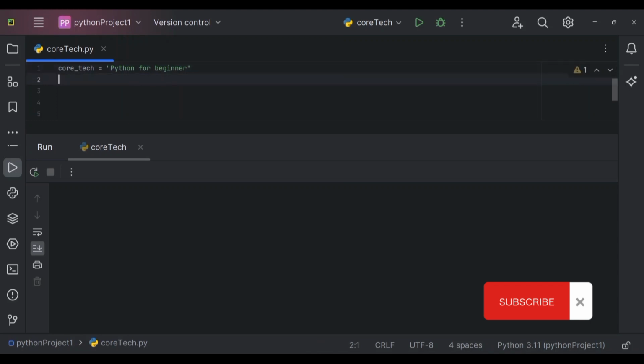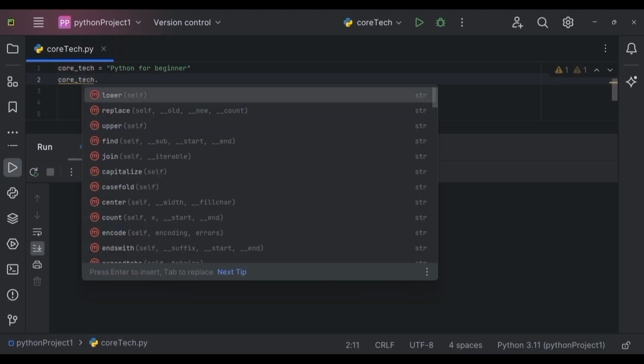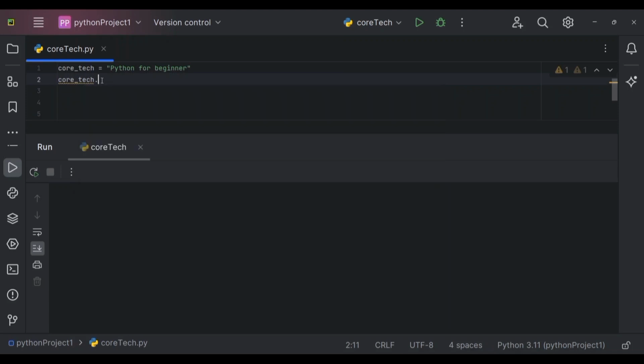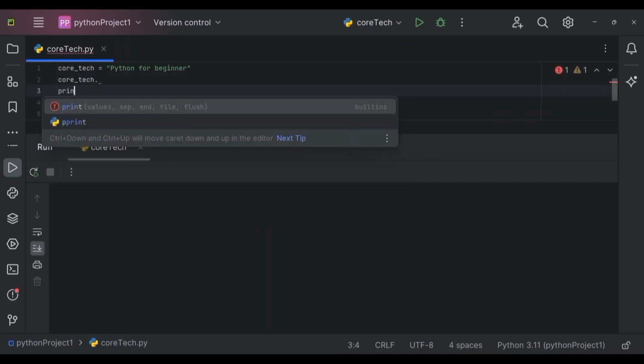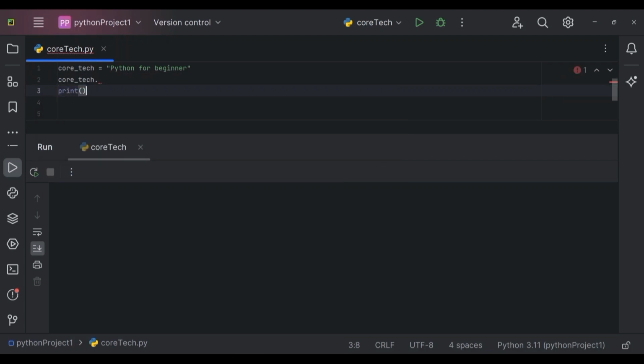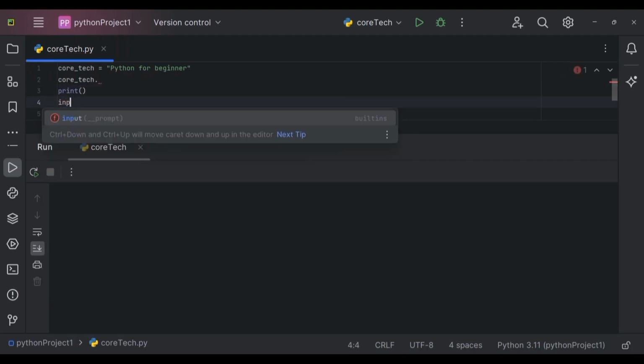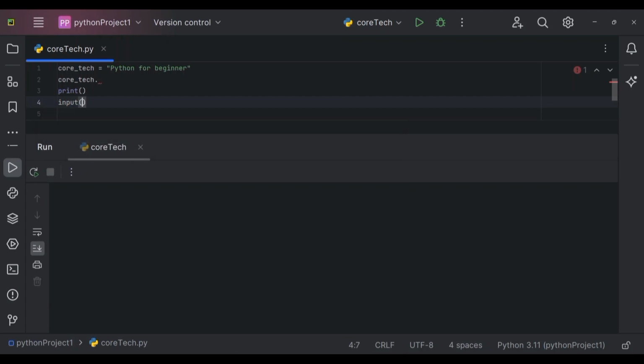Let me show you. If I type in call_tech and I press dot, we are displayed with a bunch of capabilities available for this string object. These functions are just like your print function and your input function.